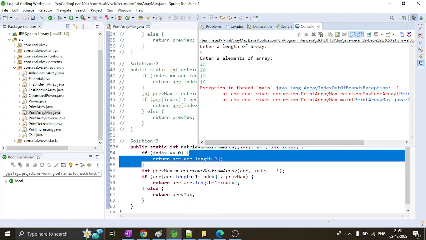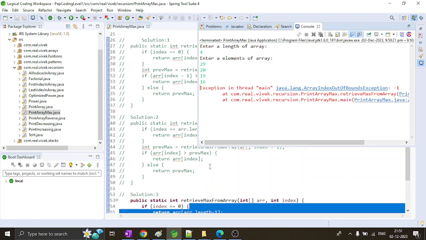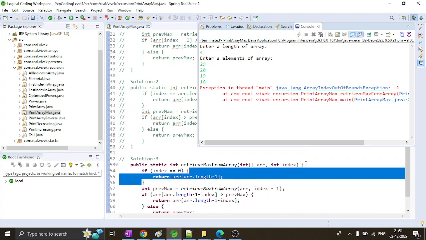So it retrieves array of index, comma, index minus 1 recursively, right? arr.length minus 1 minus index. We are getting minus 1 as the index out of bounds.